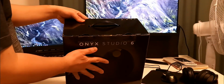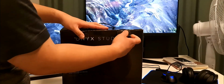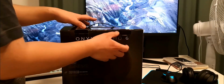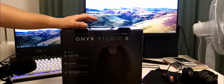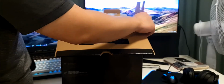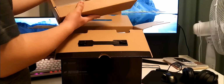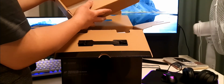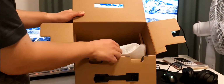So that's magnificent. As you can see, I've already opened up the box. Actually, I've played with it for a while, but not really that much. So I took the liberty to put everything back just to showcase for this video. So I'm gonna open it right now. And inside the box, you're gonna have this pull tab. And do not throw this away. Inside is where all your cables are, and I don't think it comes with the auxiliary cable. All your charging cables and charging bricks are in it.